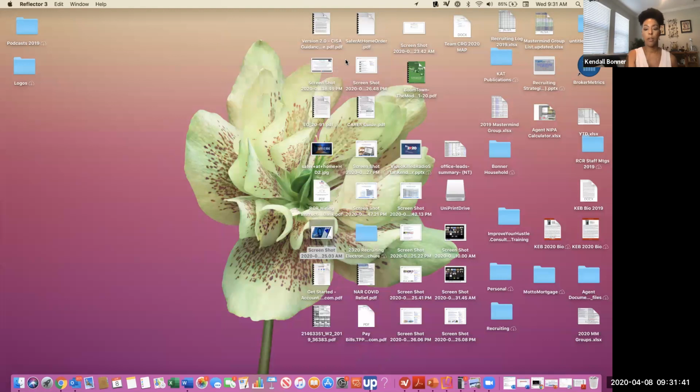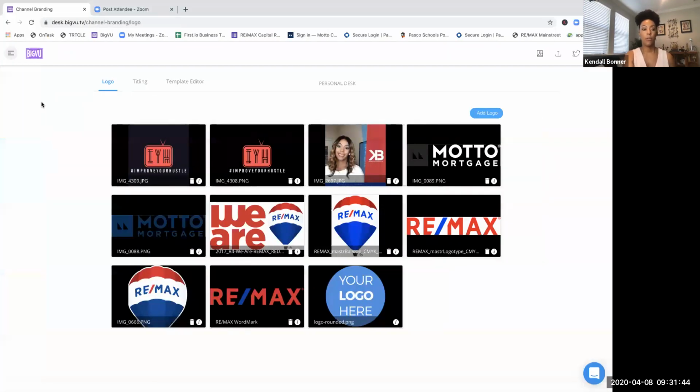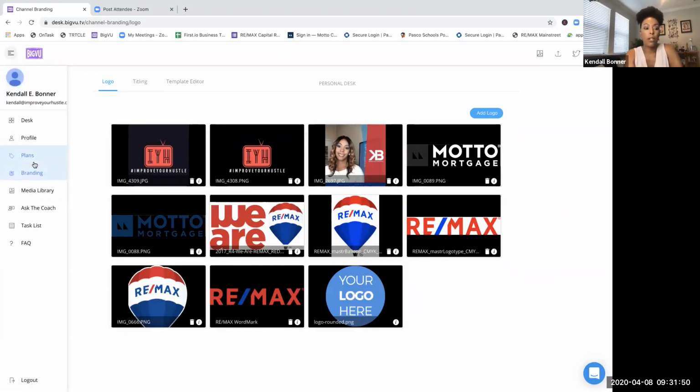Stop mirroring, okay. But now we're gonna go to the app. All right, so remember how I got to this page? Just to remind you, go to branding on the desktop. You go to branding, and here you can add your logos. You can also, like I said, add them straight on your phone. The other thing you can do is the other stuff I was talking to you about.